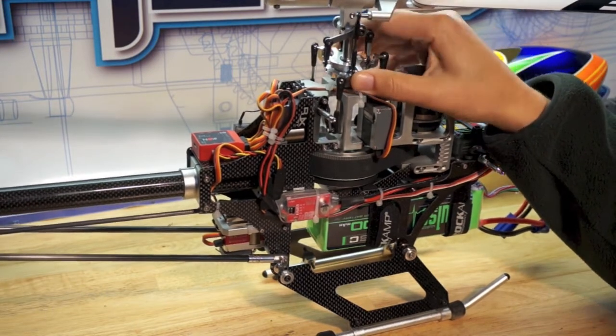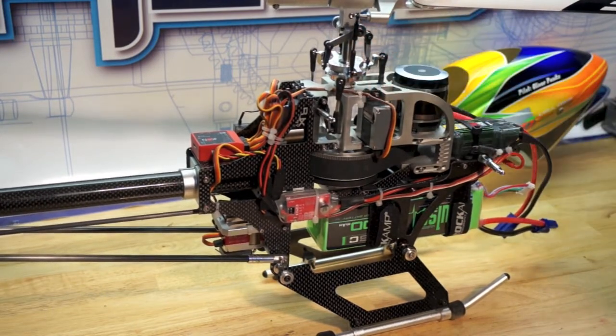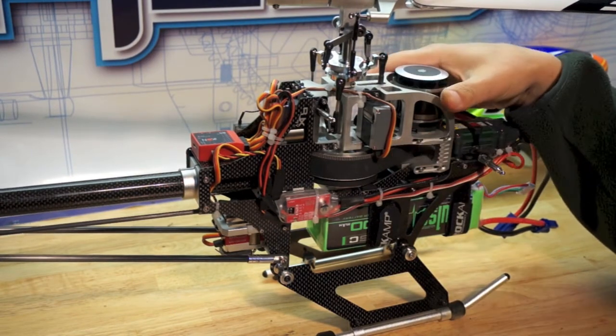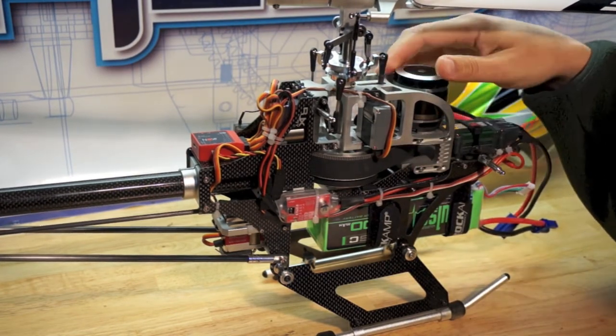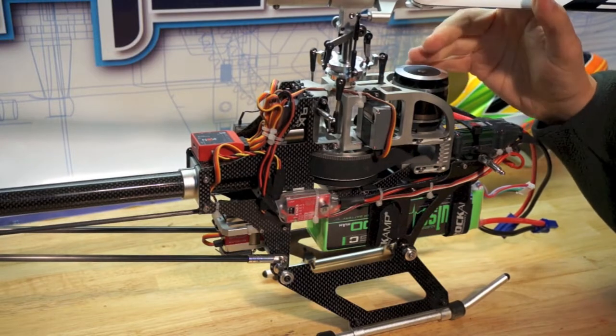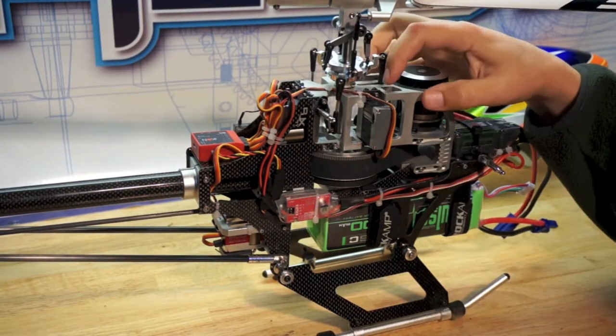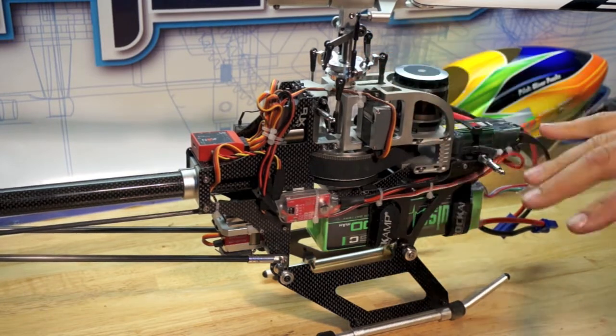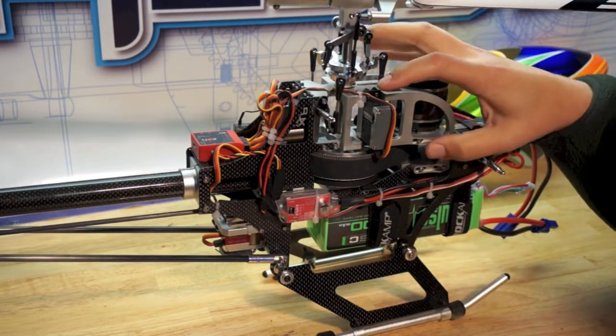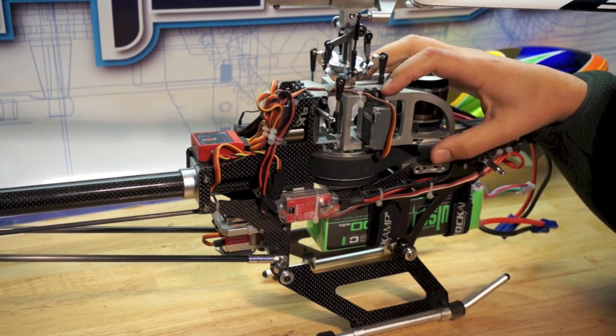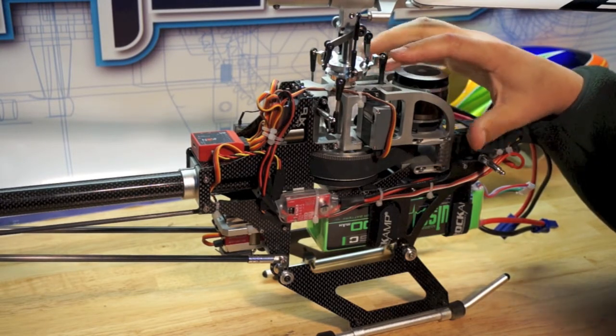I think the design philosophy here is minimalist and trying to get something that's silent and very lightweight, and they've managed to really achieve both those goals. It's an incredible work of art in terms of aluminum and carbon fiber. At the core of the helicopter, you have this cell. The cell is this piece of aluminum that one of the designers said they used a 5-axis CNC machine for. It's really beautiful.